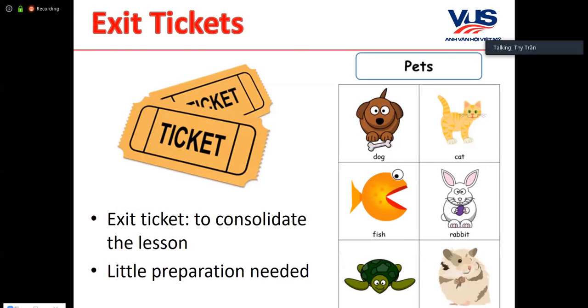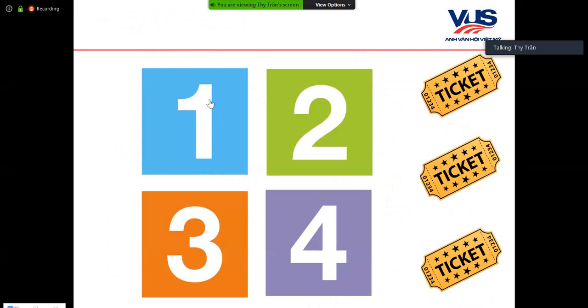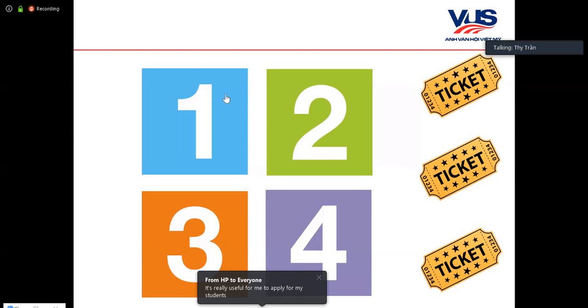Now, I have another one. What are these? Oh, tickets. Yes, they are exit tickets. So you want to make sure when your students leave the class, they have something to bring home. It works like this. Each student chooses one number and answers the question underneath the number. If they can answer the question, they can go home. Oh, they are already home, so never mind. But if all students can answer the questions, it means the teacher has achieved the objective of the lesson and therefore can happily end the meeting, right? So let's give this a try.